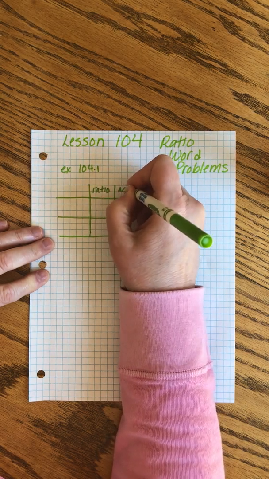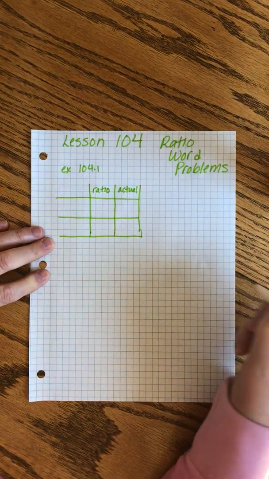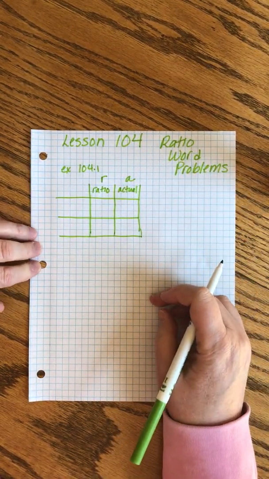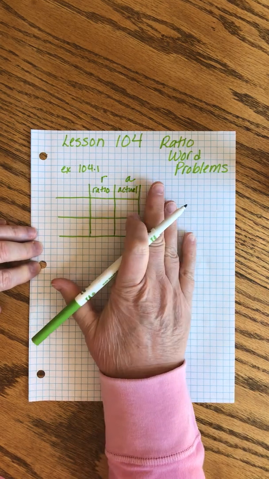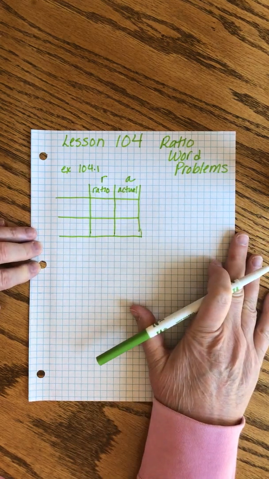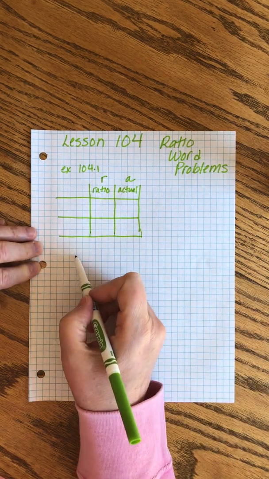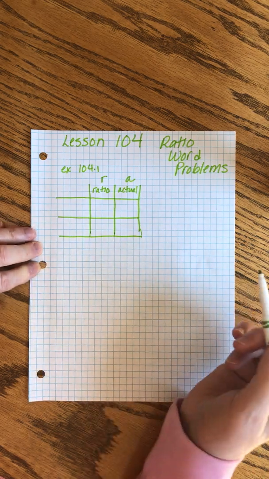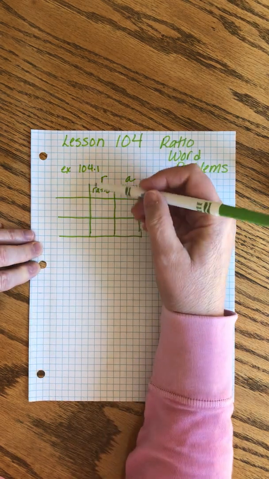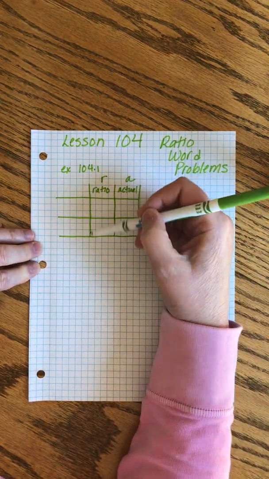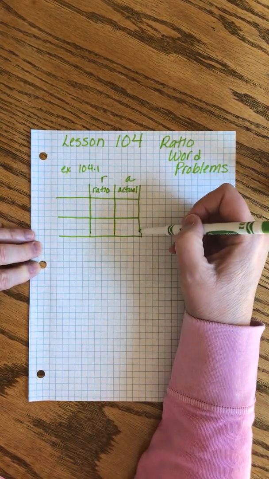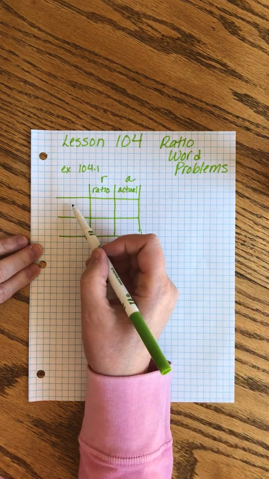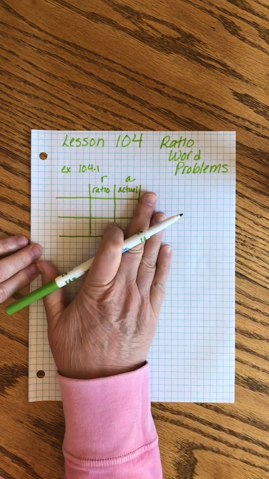Ratio, actual. I'm going to abbreviate these to just R and A later on. This is always the way we will start to set it up. Later on, I think in Algebra 1, we'll add a third row, but for now, it's just 2 rows, 2 columns. This part is the tic-tac-toe board. I like to put edges on it so it looks nicer. And what we write on this is always the same.